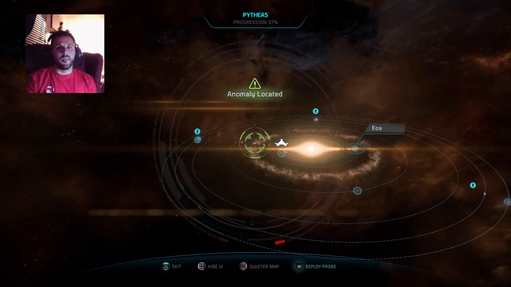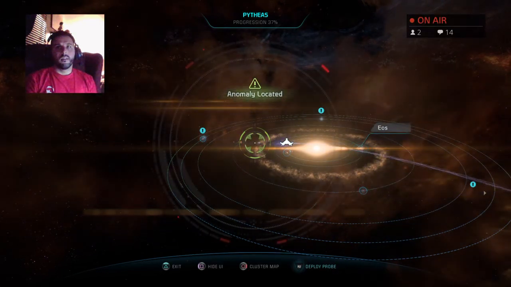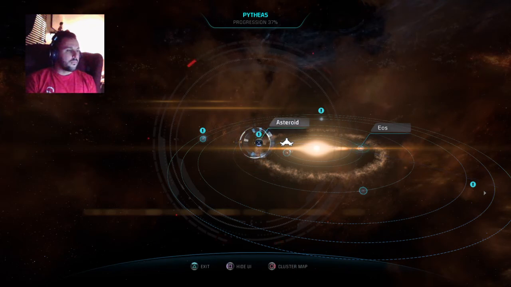So there's the anomaly right there. Now how do I get into it? There we go. Probes launched. Tracking a huge mineral deposit.